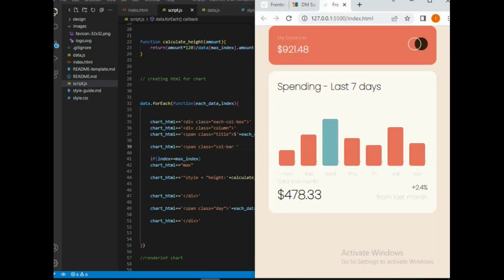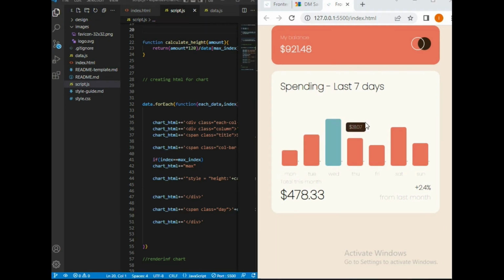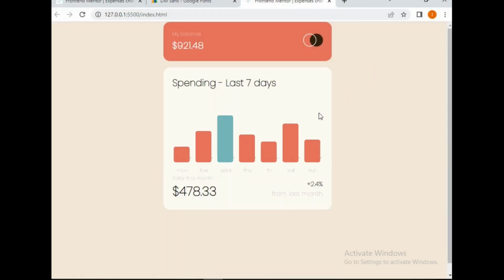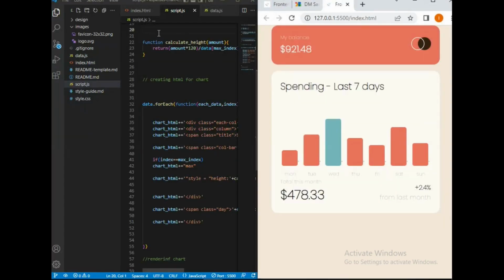Oh yes, you can see the changes now. Everything is now okay. Our application is now running correctly. But you can notice that it's not centered right at the center of the page like our challenge requires. I want to center it at the center of the page. So this now requires some styling inside our style sheet.